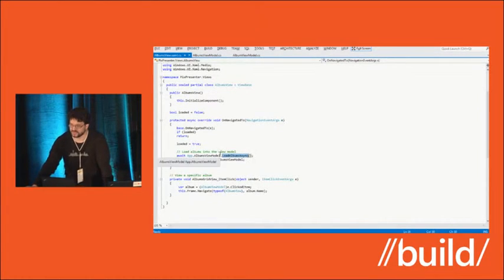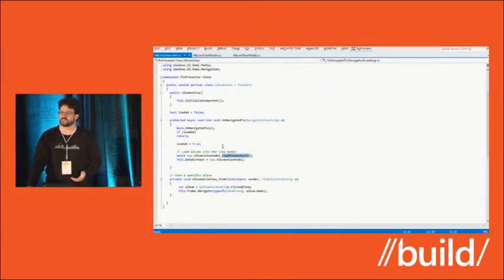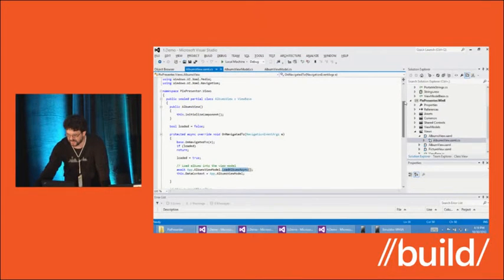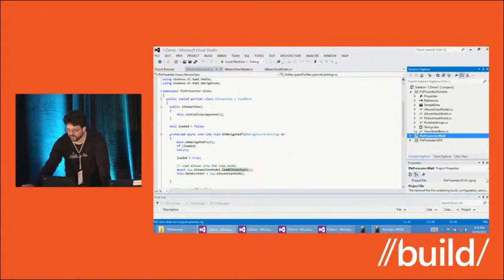And that just allows then the UI to bind to the properties of this view model, such as showing a list of the albums and showing the name of each album and a thumbnail. And that's the same for both projects.